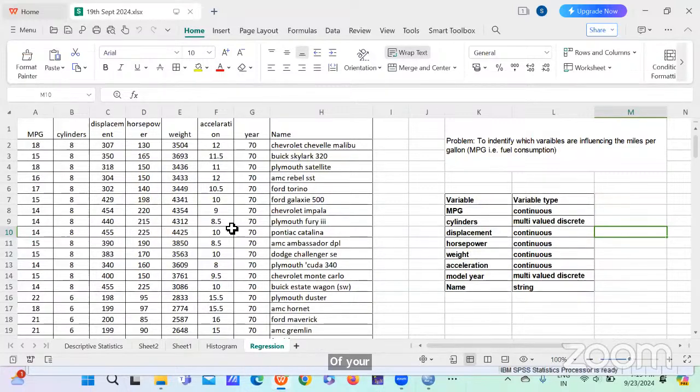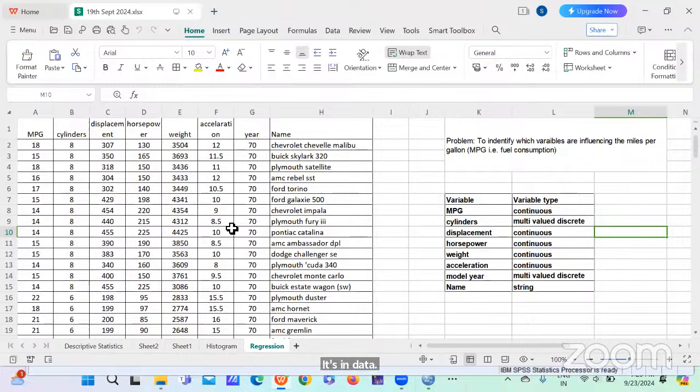and till which column we need. So my sheet name is regression and my data is from A to H. Actually, G and H are not required for the analysis purpose, but they are in the data information.